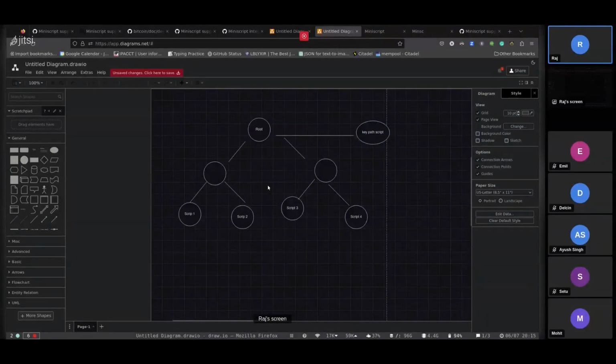So a taproot, conceptually, the script structure inside the transaction looks like this. This represents a transaction that is locked via 5 different scripts. This is the key path spending. This always represents one public key, and these are individual scripts. So this can be a HTLC, this can be a multisig, this can be whatever script you want to write.